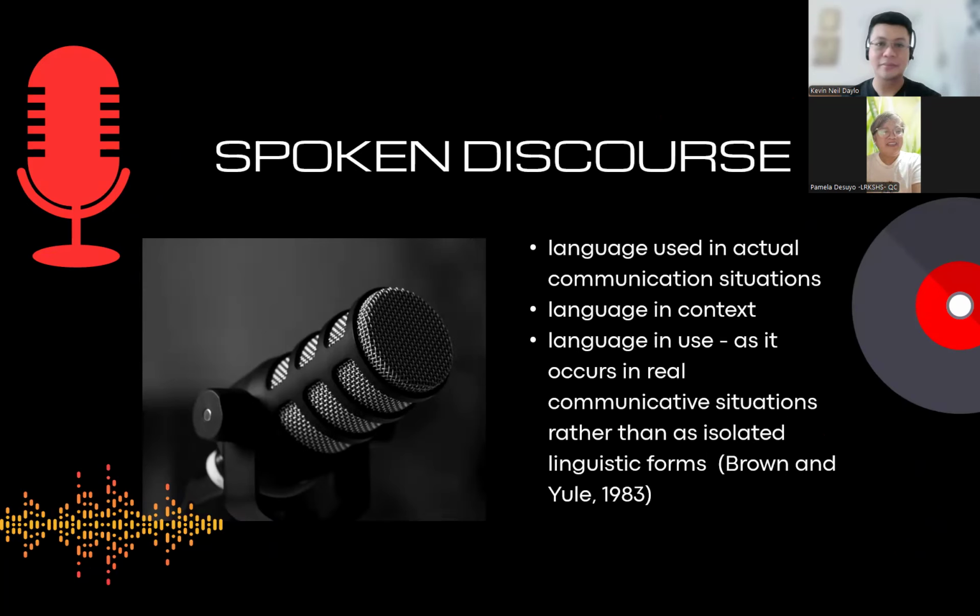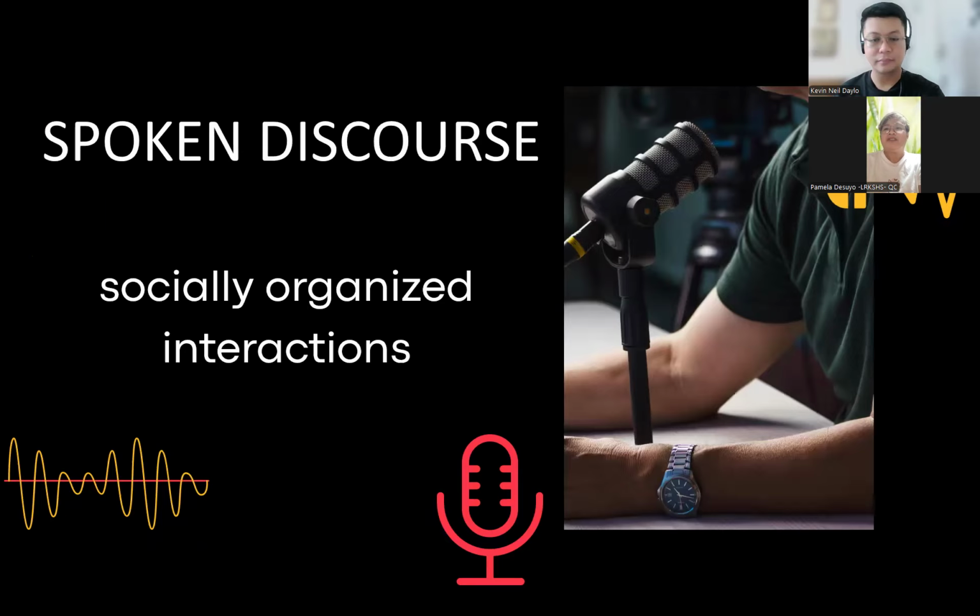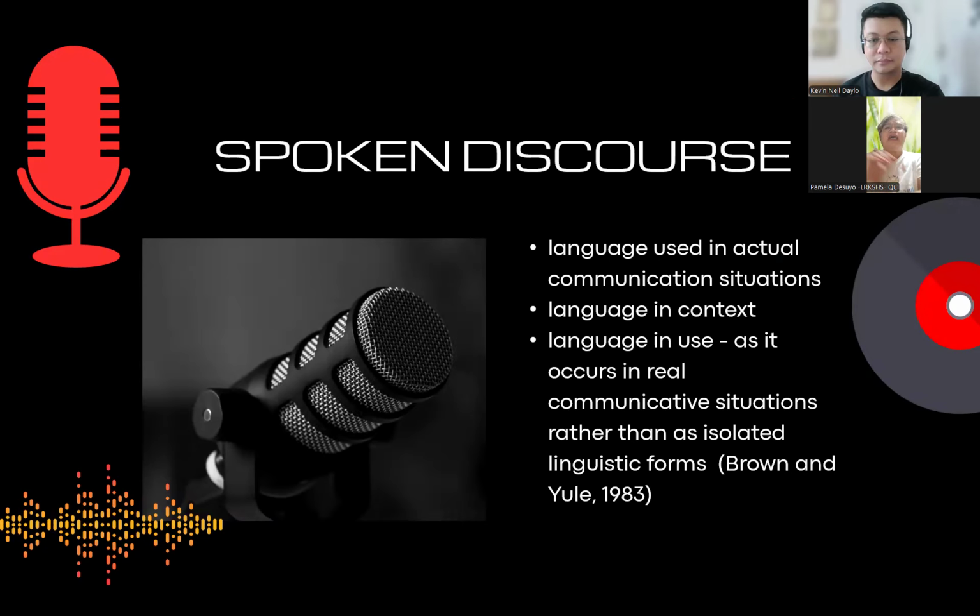The pleasure is mine, Sir Kevin. Spoken discourse refers to language used in actual communication situations. Rather than examining individual sentences in isolation, discourse analysis focuses on language in context, meaning how people use language to communicate, interact, organize ideas, and create meaning. In fact, Brown and Yule in 1983 described discourse as language in use, and emphasized the importance of studying language as it occurs in real communicative situations rather than as isolated linguistic forms.